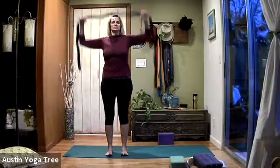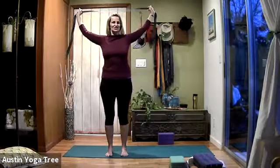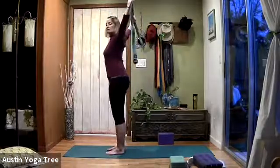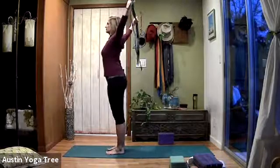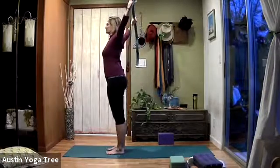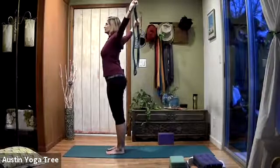We're getting a nice big stretch for the front of the chest and the shoulders, but not causing any strain or tension here. The head should be nice and loose. We should still be able to stay connected to the core. And pull on the strap like you're trying to pull it apart. Don't forget, smooth, even breath in and out through the nose. One more breath.